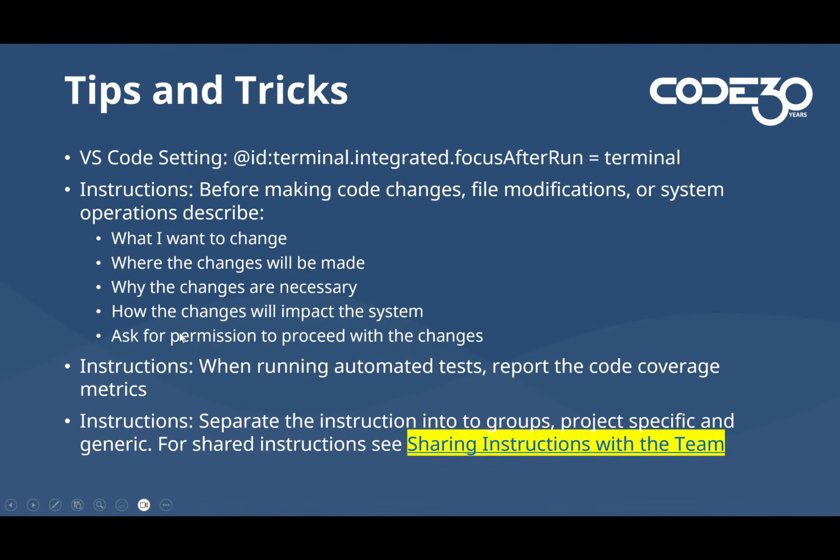proceed from there. Also, a different instruction: when on automated tests, you want to report the code coverage metrics. Separate the instructions into groups, project specific and generic. And then I talked about that shared instruction blog post. If you're interested in standardizing those instruction files, which are generic across all your developers, this is one way of accomplishing that.